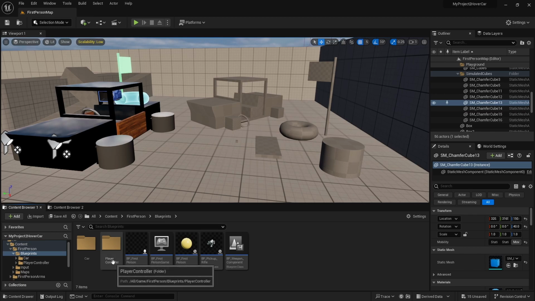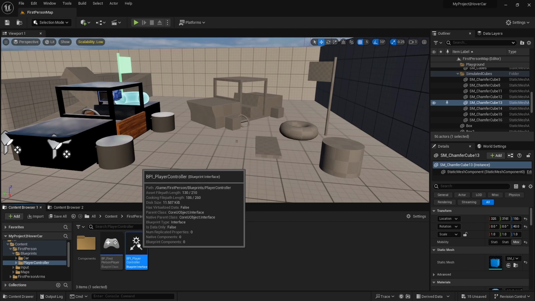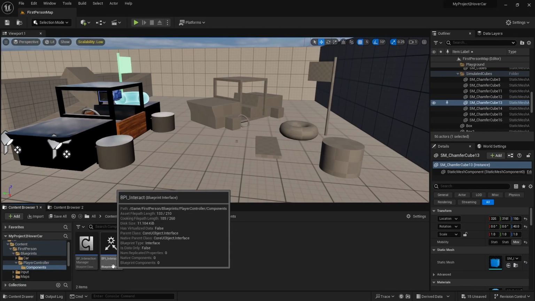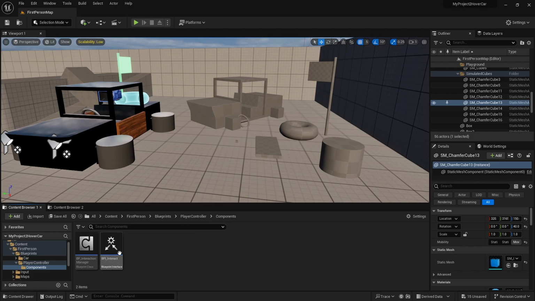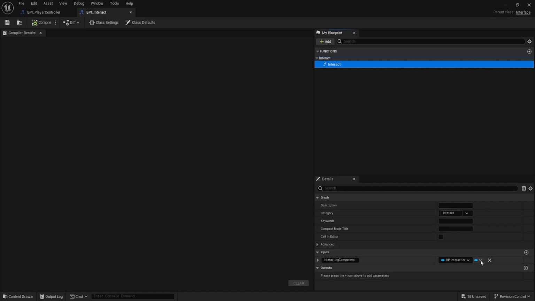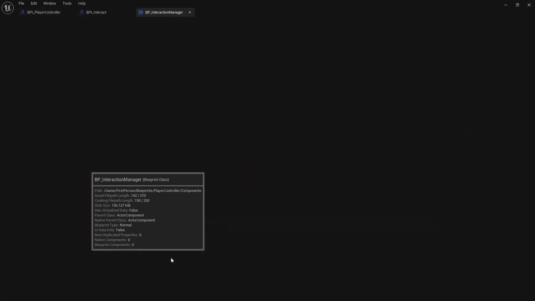So the player controller and car. The car is a new pawn, but let's look at the player controller first. The player controller has its own interface, as in first person. It has a component interaction manager along with our interact interface. Would you look at that? There's a slight difference between this interaction interface and ones you may have seen. We're actually going to send it the interacting component, the interaction manager component here. We're going to pass that in as a parameter.